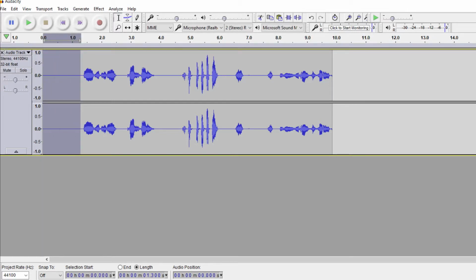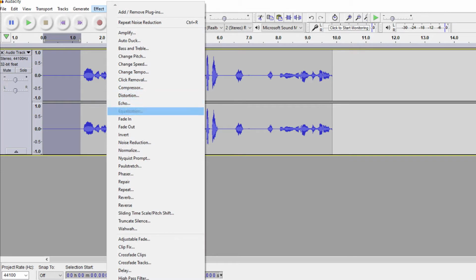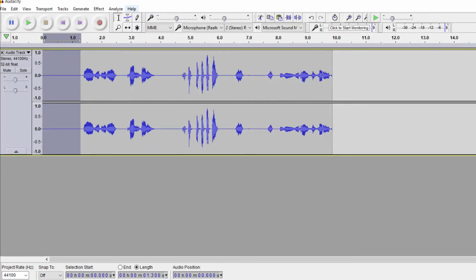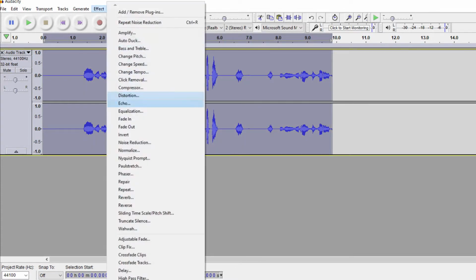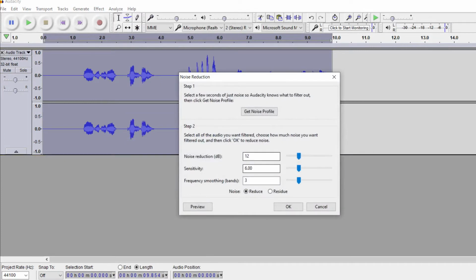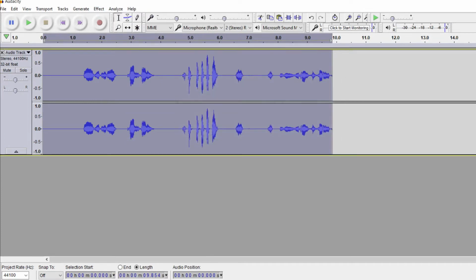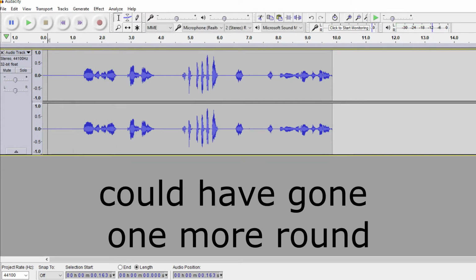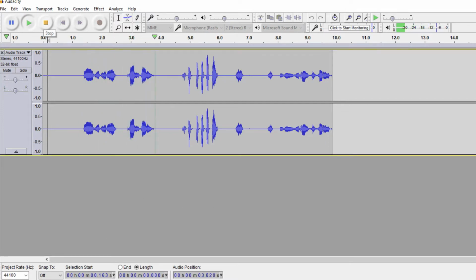Sometimes you gotta do it more than once, because not everything's perfect all the time. You gotta do it twice sometimes. Select it all, noise reduction. Let's give it a listen. Hey, Grooplesnort. That sounds awesome right there. Hey, Grooplesnort, how's it going?